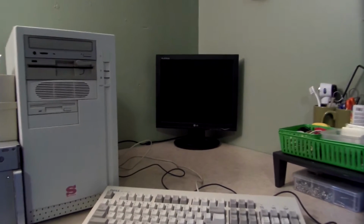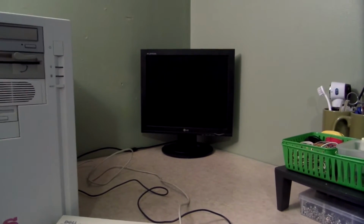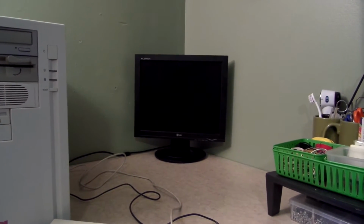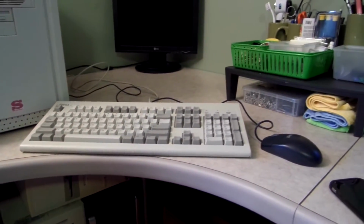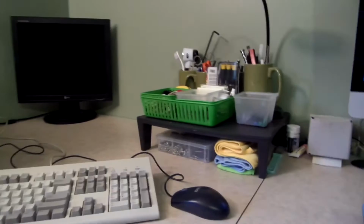And here is the test monitor. This monitor is such a little whore. It's got so many things plugged into it. It's insane. The keyboard and mouse usually aren't there. I just have them hooked up at the moment.